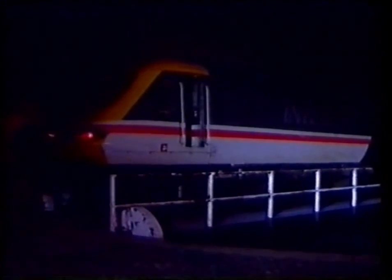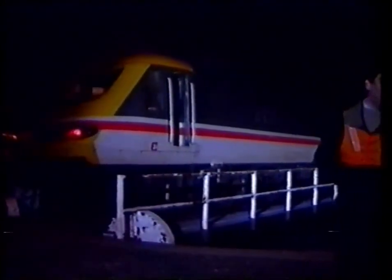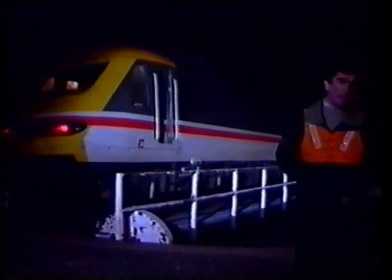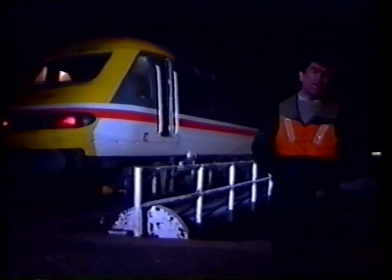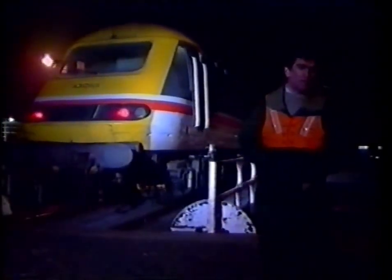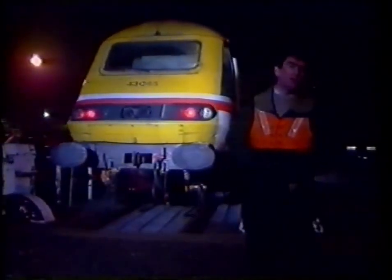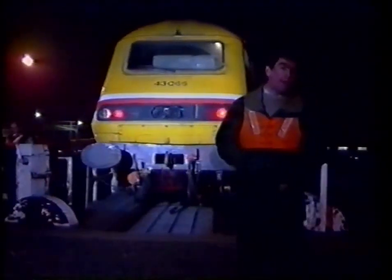If you were watching Railwatch yesterday, you saw what railwaymen call a cripple. A train that's failed and had to be taken out of service. It happened at York. Well, that train itself was back in service about 7 o'clock last night. The bar car came here to Neville Hill about lunchtime. They looked it over, found what was wrong. It was a fault in the leading bogie. And now it's been fixed. It's ready to go back into service.